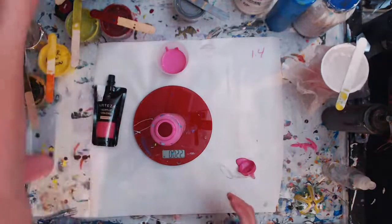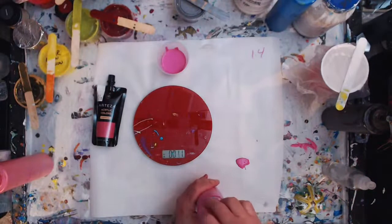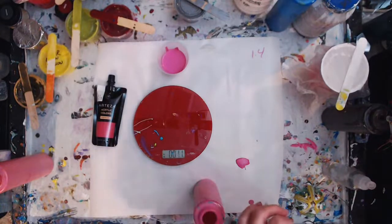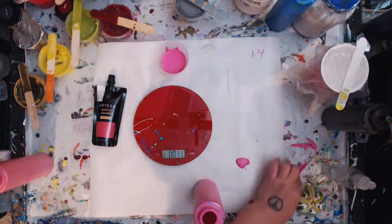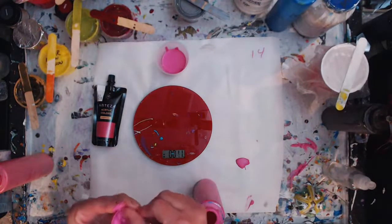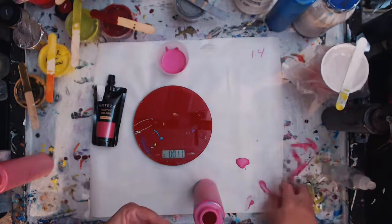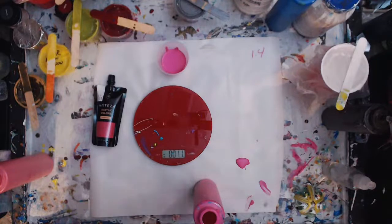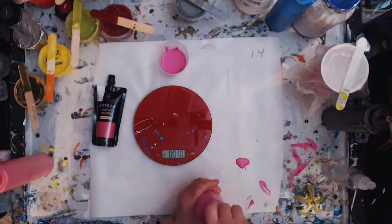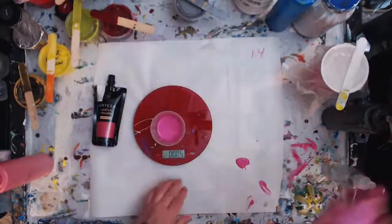So we're going to take this and peel off the gloobs, because gloobs happen. And this is kind of a messy situation, but that's okay. It looks like really dark Pepto-Bismol. So we're going to take this and we're going to shake it up. And we're going to put this back on there.